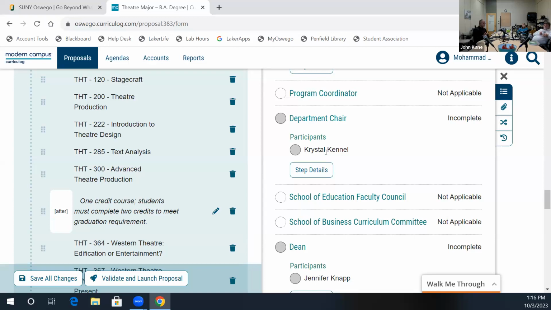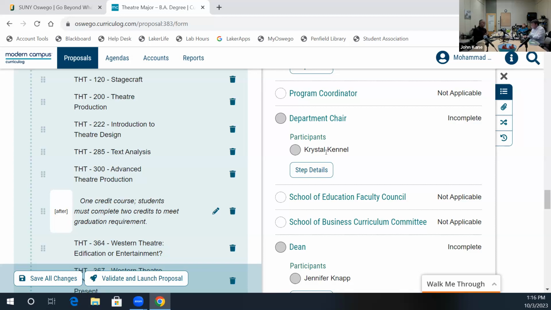This is so important to our campus because many of our departments act in various ways. Some departments, the directors or chairs are the ones that submit everything. In other cases, they have a curriculum committee and they are the ones that will be submitting something. And this allows us to allow that.